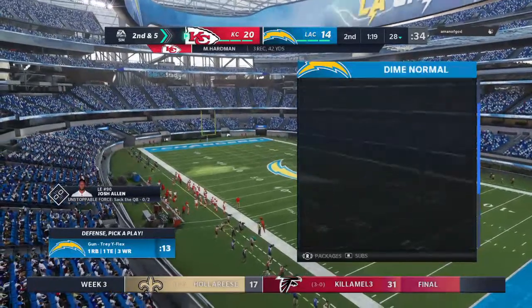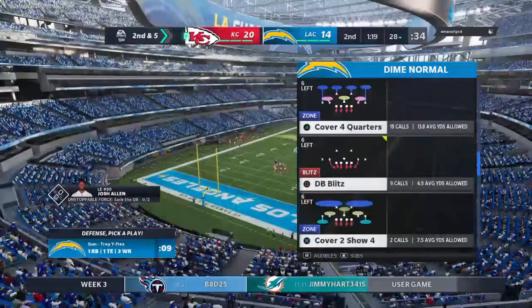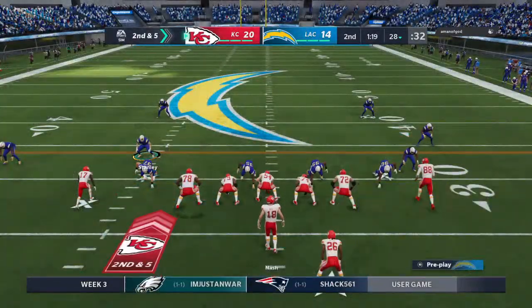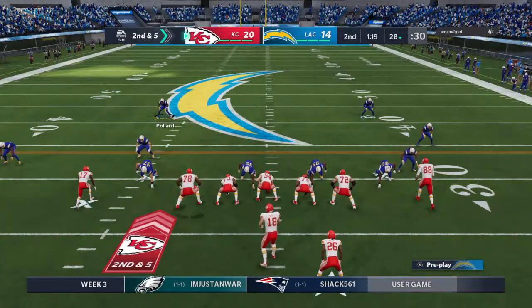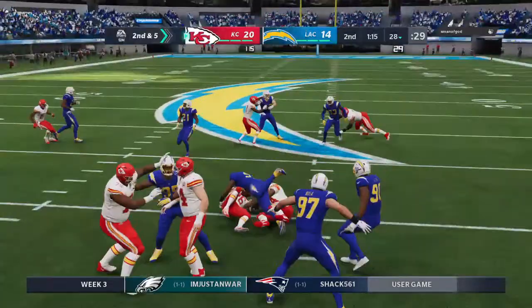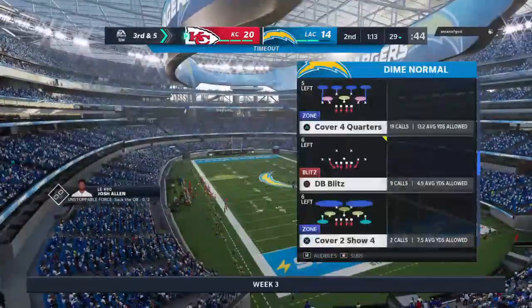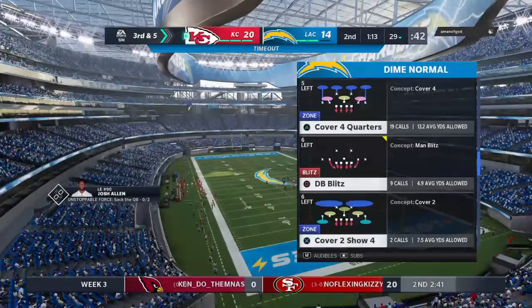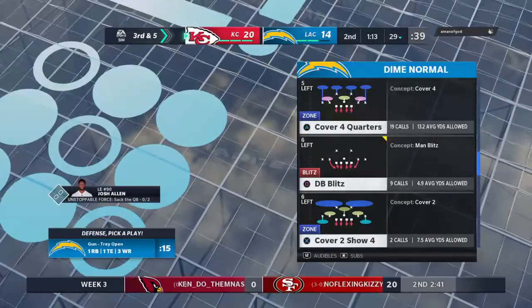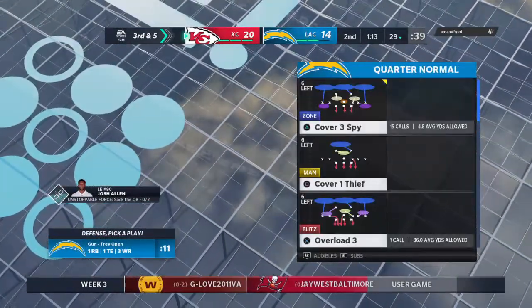It's a gain of 5. Brings up 2nd and 5. From the 28, it's 2nd and 5. From the shotgun now, here's an inside give. A short gain here, maybe a yard to the 29. The Chargers going to signal for the first of their timeouts as they'll talk it over here before what will be an important 3rd down.